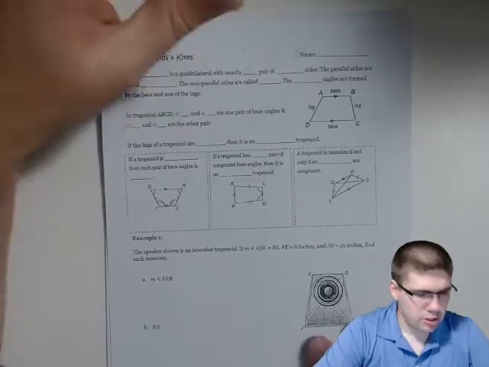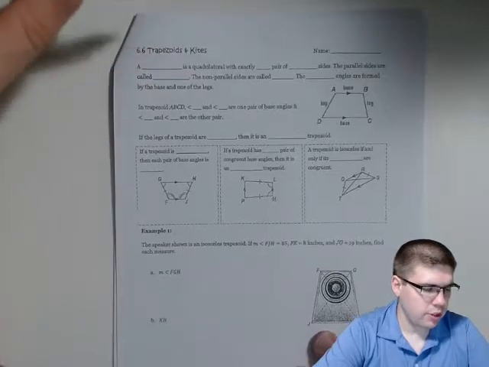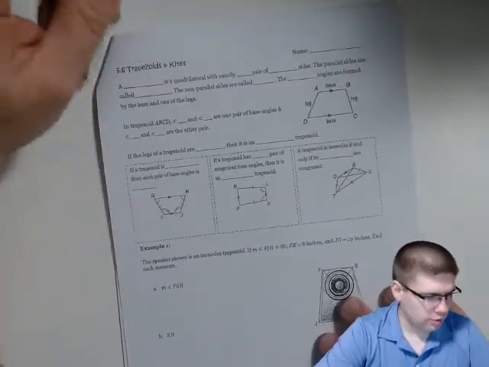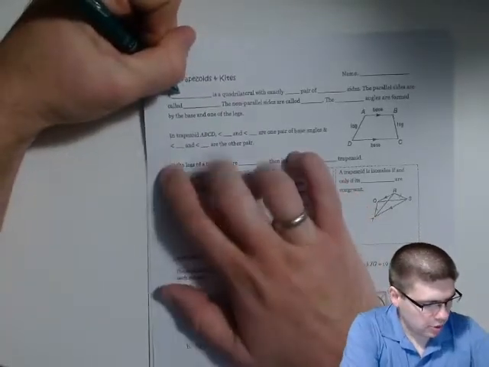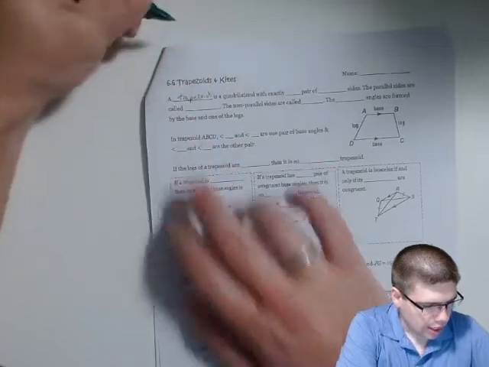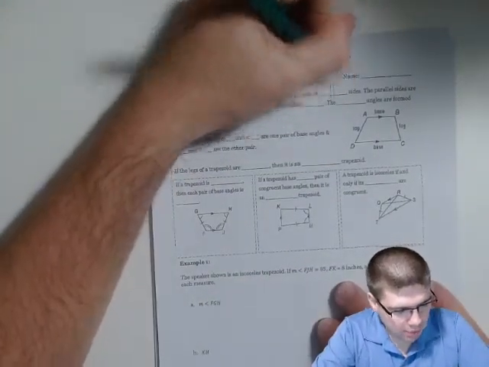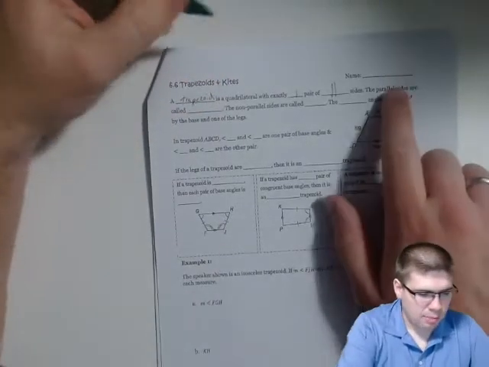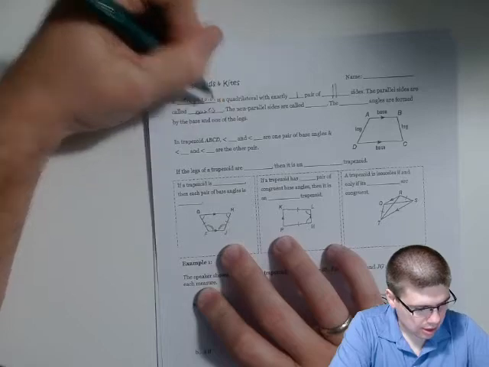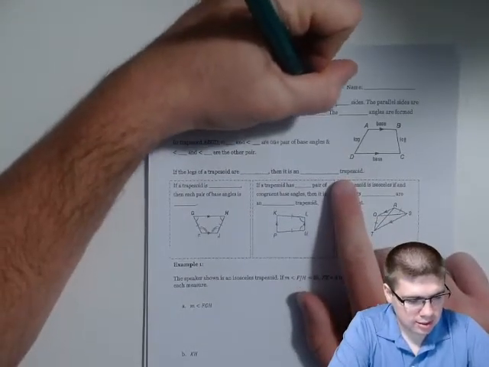Hey, geometry. So moving into our last couple of quadrilaterals, we'll focus on, for this unit, trapezoids and kites, saving kind of the weirder ones for last. So starting with trapezoids, a trapezoid is a quadrilateral with exactly one pair of parallel sides. The parallel sides are called the bases. And the non-parallel sides are called legs.